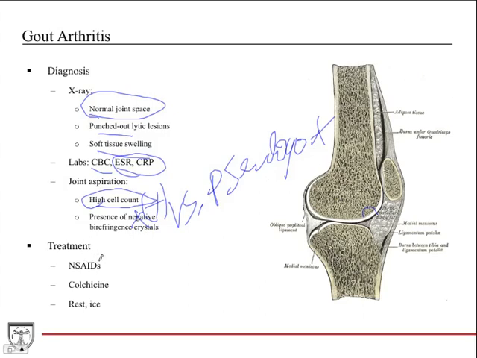Treatment here for gout is you give NSAIDs and you give colchicine. You do not give allopurinol, which is the long-term treatment for someone with gout. In an acute setting, you're going to give NSAIDs. Colchicine you would often give because the patient can't tolerate NSAIDs for some reason. Maybe they have a history of stomach ulcers. Patients are more at risk for stomach ulcers from NSAIDs. But this is always the first step in managing these acute gout flare-ups: you give NSAIDs or colchicine. Then you also rest it and provide ice.